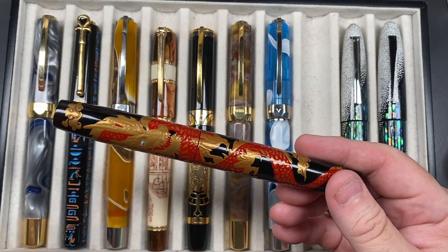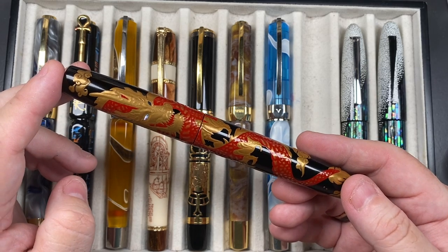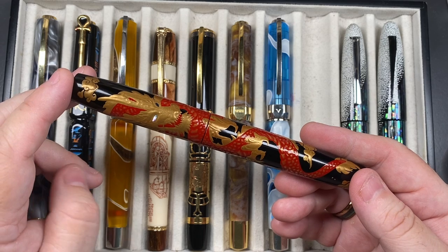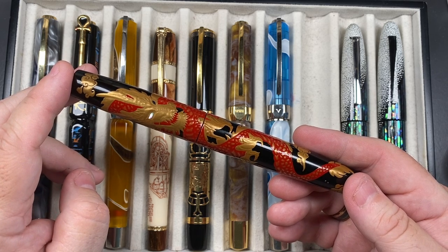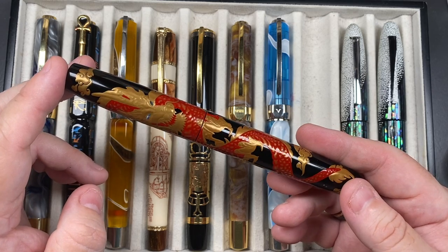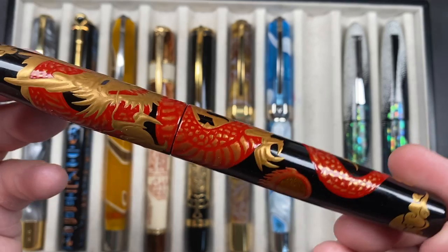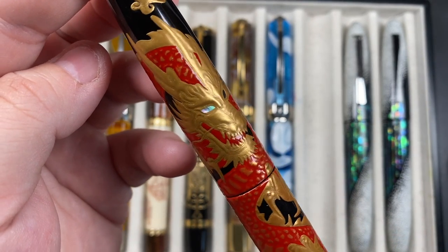Another pen I picked up in March 2023 is one of two dragon pens — the Twico Seishu Dragon Pen in red. I also got one in green. Twico is a combination of John Twist, a custom pen maker, and Vince Coats of the Northumbrian Pen Company, both of whom run UK pen shows. Seishu is the artisan who did all the maki-e work. It's beautiful — I love the red dragon; the red fireball and wind or smoke design, with abalone shell in the eyes.